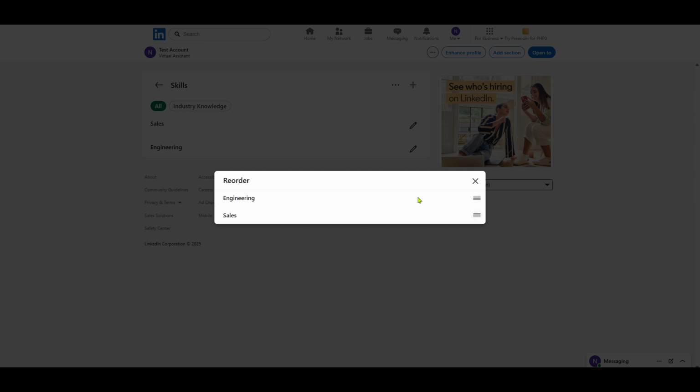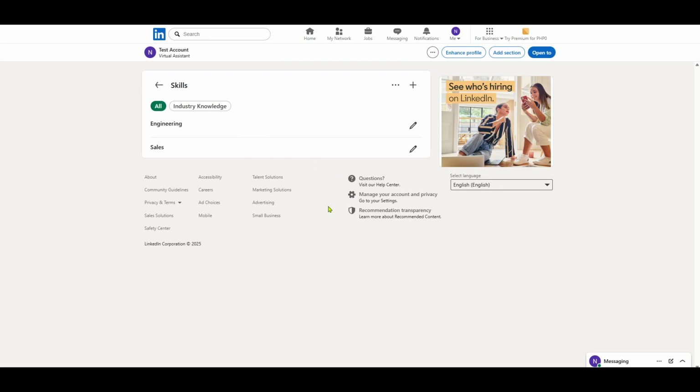By doing this, you can place that section wherever you feel it best represents your professional narrative. Feel free to drag and move the section to a new location that better suits your personal brand and goals. Once you've repositioned the section to your desired spot, make sure to click the Save or Done button if prompted, so all your changes are confirmed and updated on your public profile.